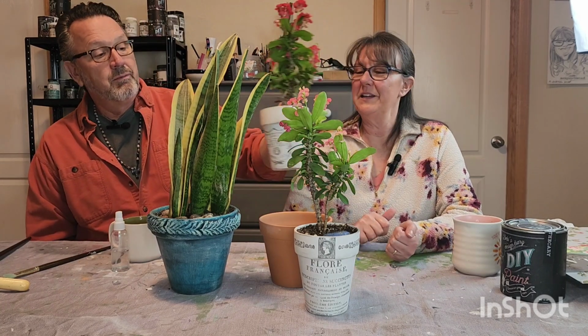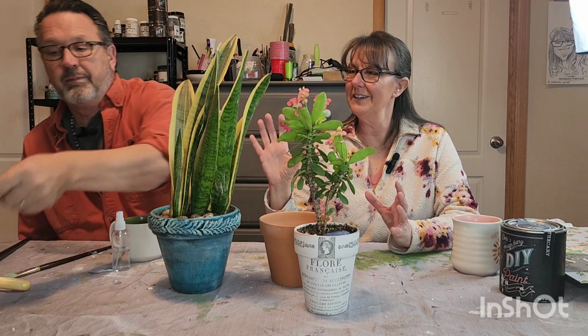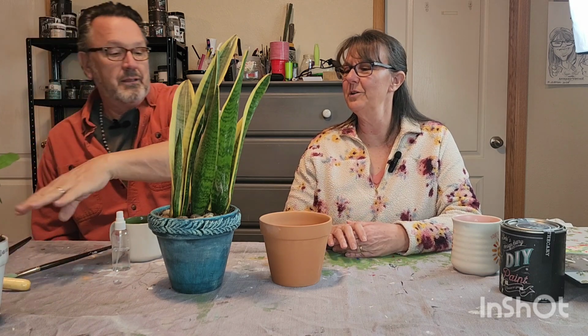I like the simplicity of these white pots, and I've painted three of them. They're kind of the same style, so it looks really nice and neat on the windowsill. And then this one, I wanted to play with some color. I really like turquoise. It's Mermaid Tail and Bohemian Blue and a little bit of Apothecary in that one. I see it in the morning while I'm combing my hair and it just makes me happy. So thank you for doing these.